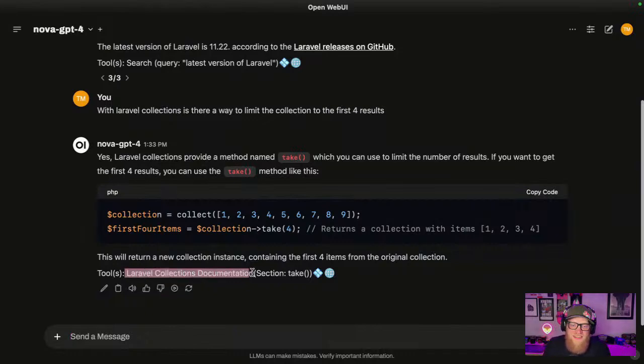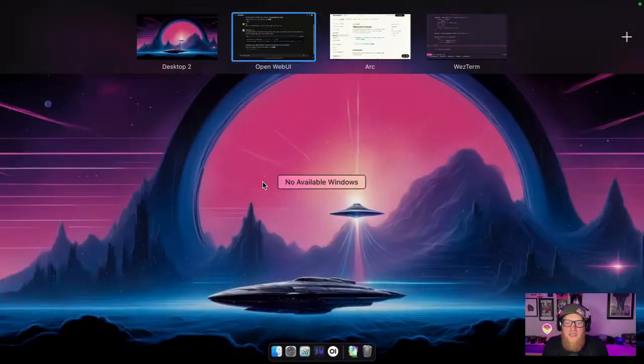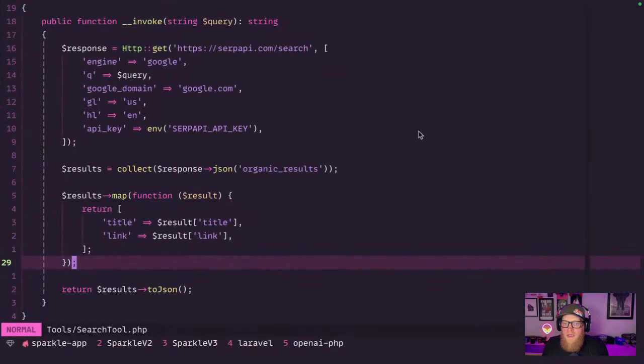It did use the search tool. I'm just so tickled. I love it. Getting to see, because the LLM has free choice whether to use these tools or not. The search is pretty generic, and I think it's going to use it more often than not. And we can actually see a little bit more detail.